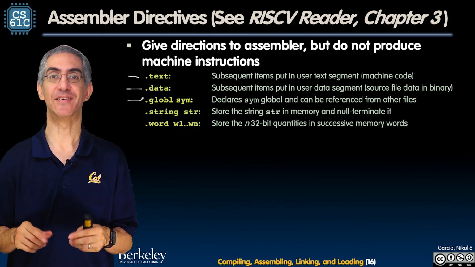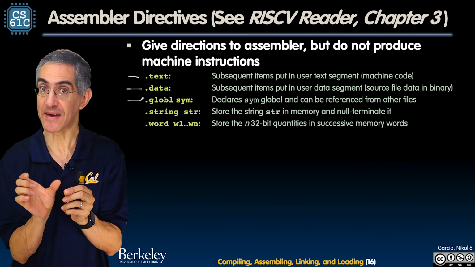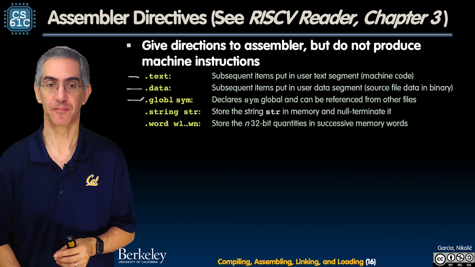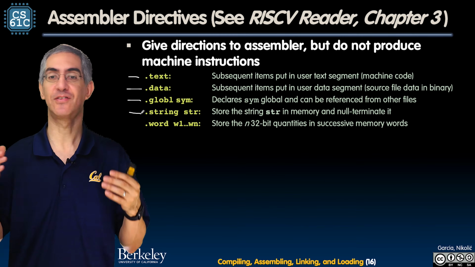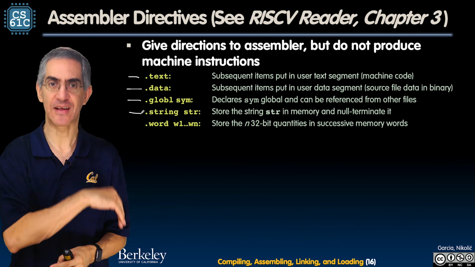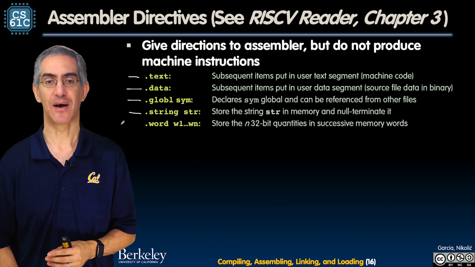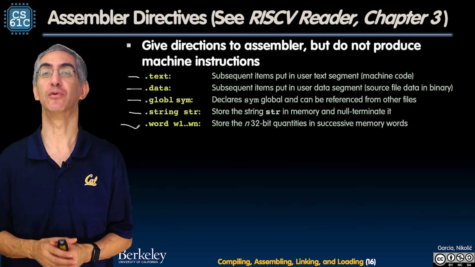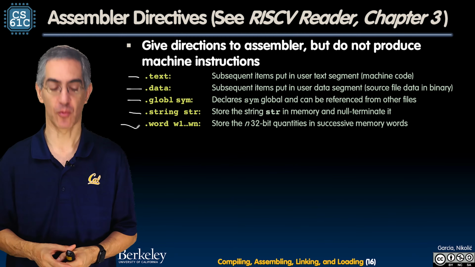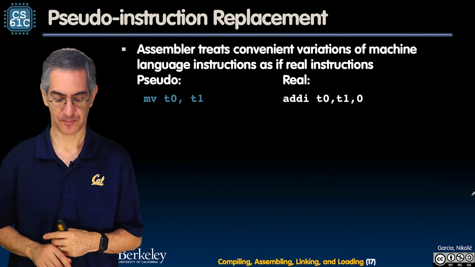.global with the symbol says this is the space in the static area where the following symbol is going to live. .string says the following is just a text string. Take it literally as that. You'll see that at the end of the lecture. And .word, if I want to store some values there, some raw memory words, I'm going to store those in the .word area and label it as such.